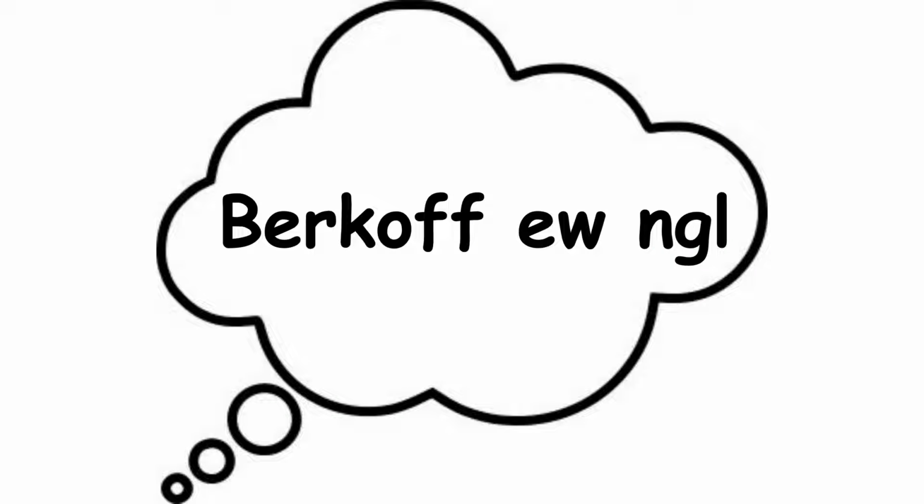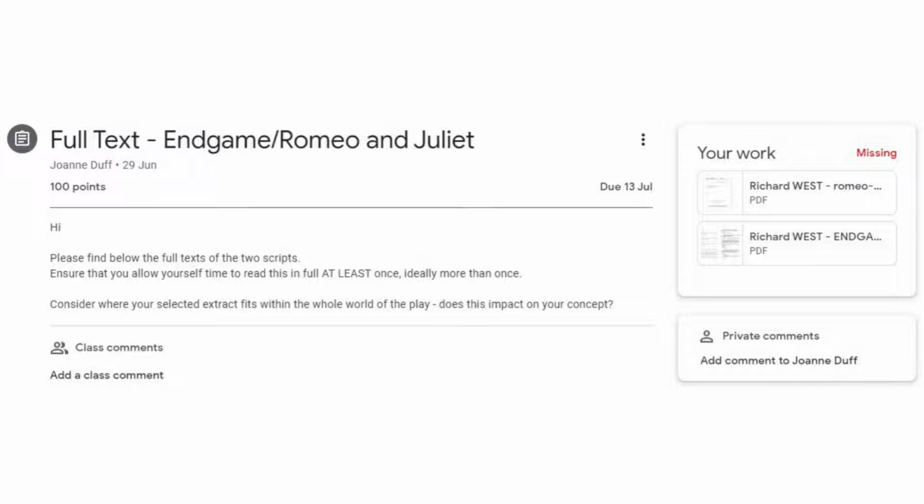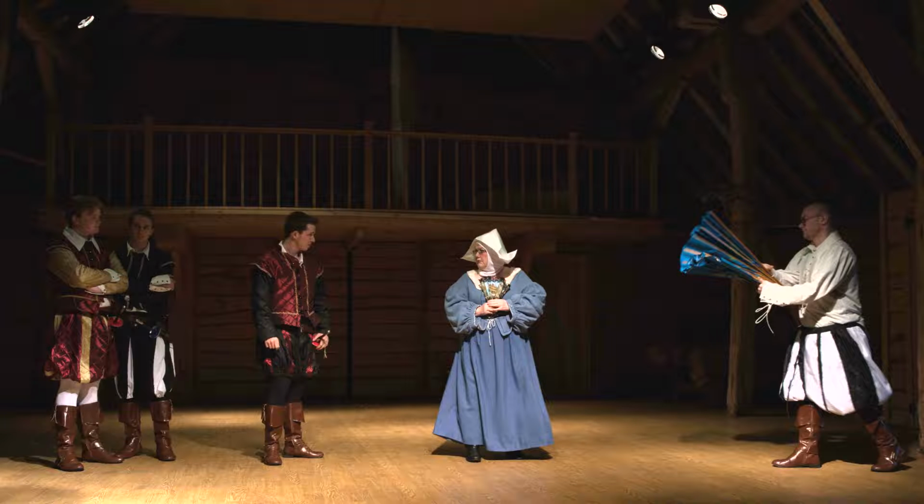I like this way of working because it shows my thought process and idea of progression, which also acts as evidence towards my distinction. For Unit 15, Theatre Directing, I was assigned with directing either Romeo's introductory scene from Shakespeare's Romeo and Juliet, or the opening scene of Samuel Beckett's Endgame. I decided to go with Endgame because I wanted a challenge, and I just performed a week of Romeo and Juliet at Titchfield Festival Theatre's The Great Barn.